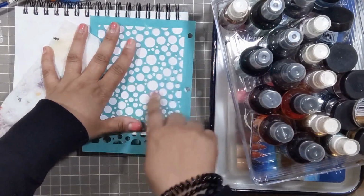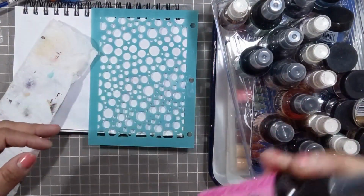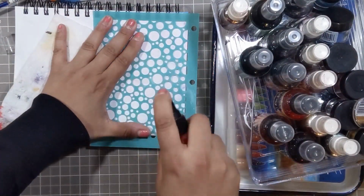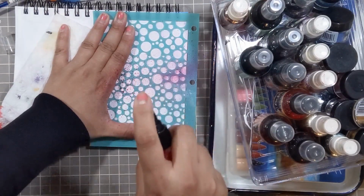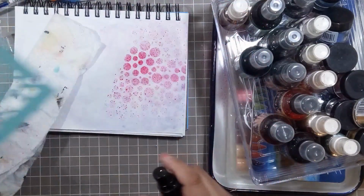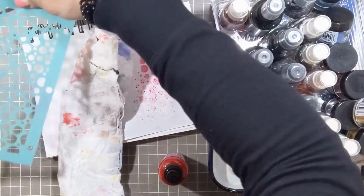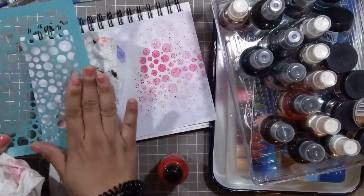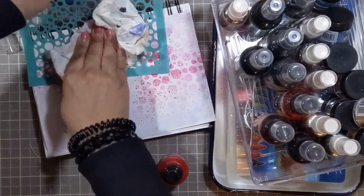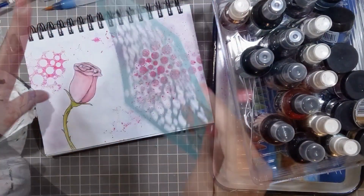And I'm just going to try to spray right around here with, let's do some pink. Okay. I know I got it all over my hand. That's okay. I don't mind that. And then I'm going to pass this on over here so I could use up the negative of that. Right there. Maybe even there. Okay. I'm going to go wash this.